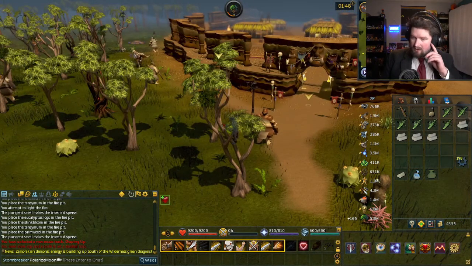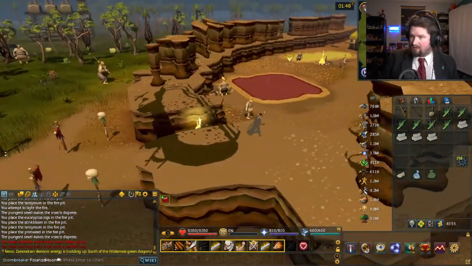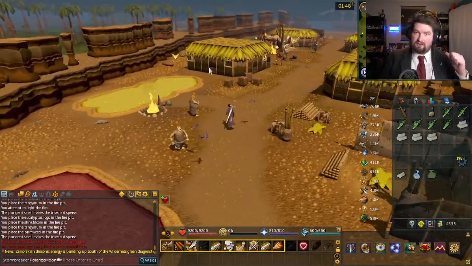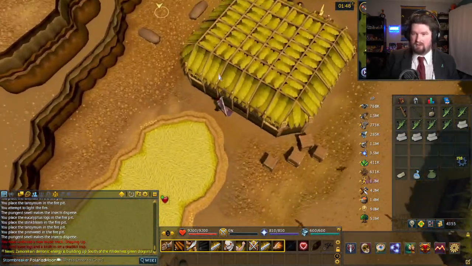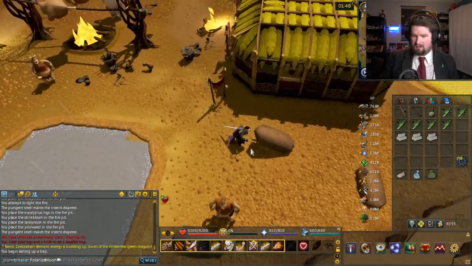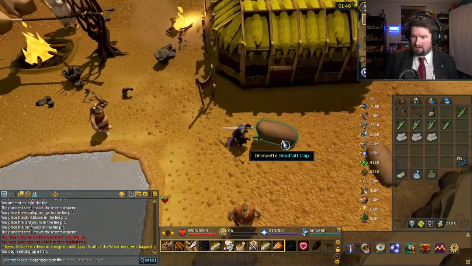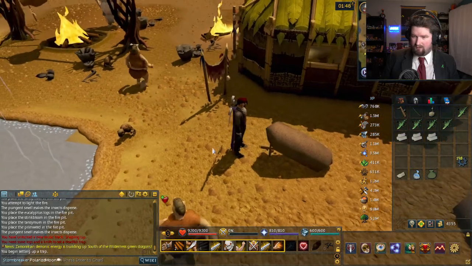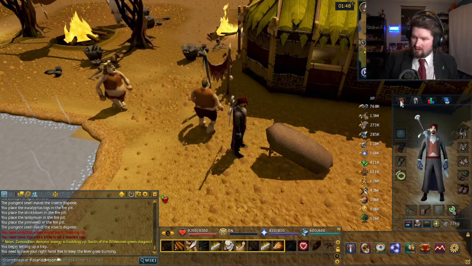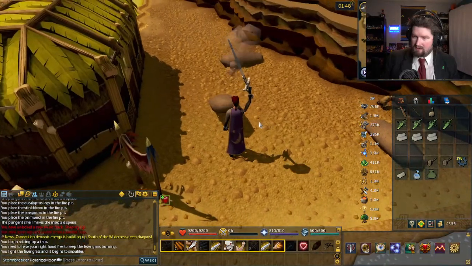Okay, so there's 4 of those. Let me go run in here. I'm gonna have to light them, right? But there's some traps up here that I need to use. I'm assuming that I need to catch the ones in the town, because the ones outside of town probably don't count. All right, let's set trap. Use the fever grass here. And then light the fever grass. Oh, I need to have my hands free. Okay. Let's do that. Light the fever grass.